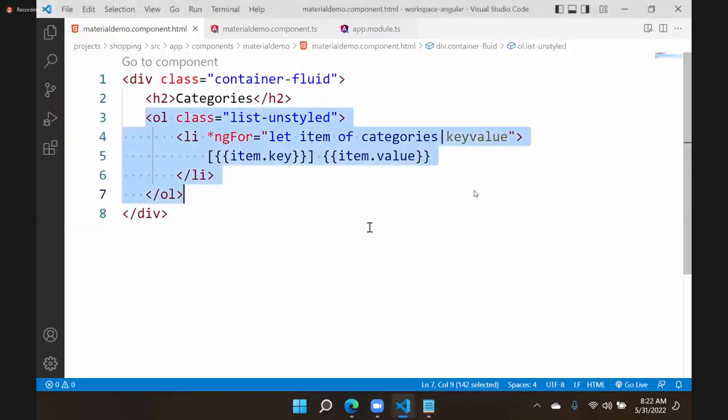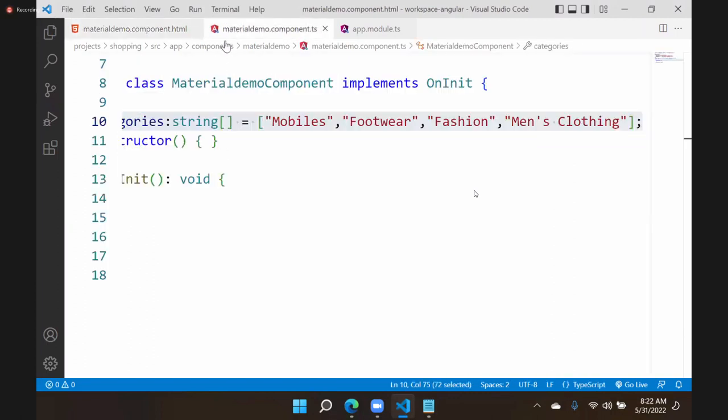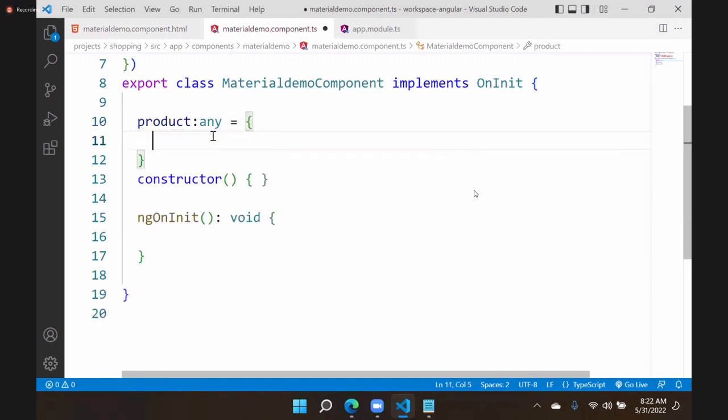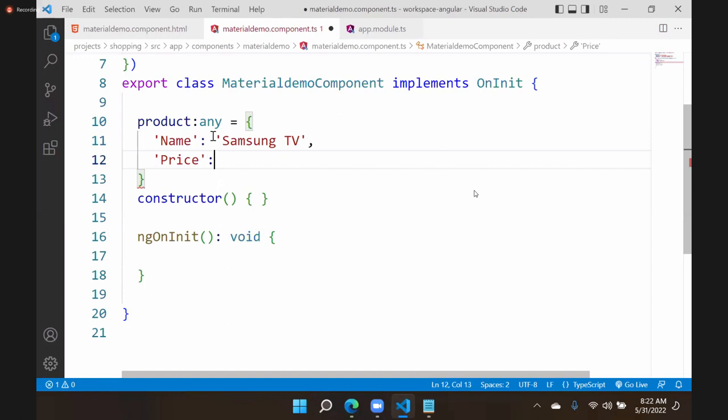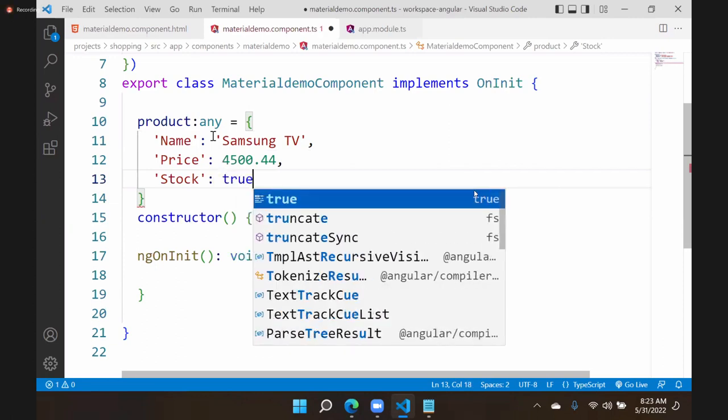In Angular, we just have to apply the JSON filter on that. For that we need an object here. Suppose product is an object, any type of object. Product has some name, and we have some price, and we have some stock, true or false, like this.